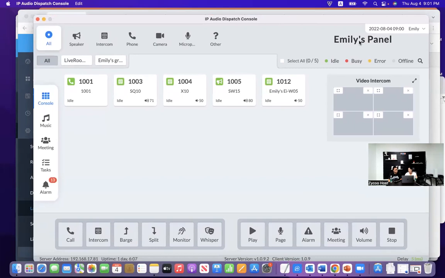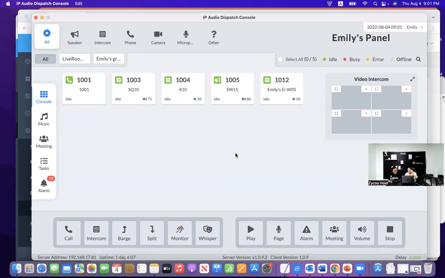It is very helpful for labeling the software locations, such as school A or school B, or room A, room B, right? Or the operator's name on the panels, so we know who is using this panel. Did I miss anything here?